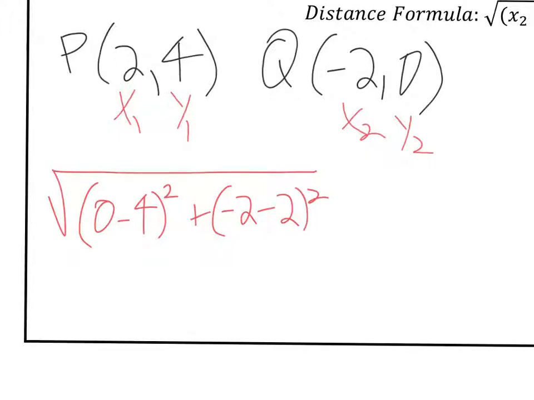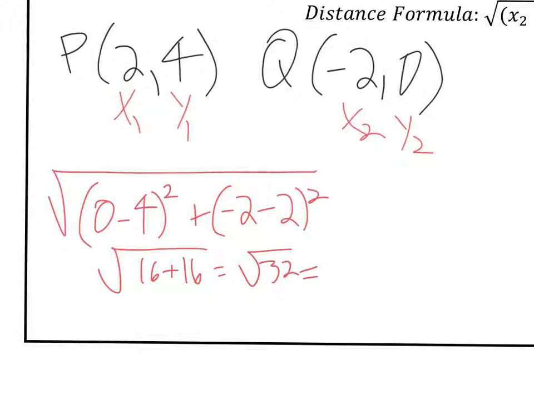It's called a radical. And you feel free to type this in all at once, because on my assignments at least, I'm going to ask you to round to the nearest thousandths place rather than simplify the radical. It depends on what your teacher's asking you to do. If they're asking you to simplify the radical, well, you do this part first. That's -4 squared, which is positive 16. And then you do this part second. That's going to be -4 squared again, so it's also positive 16, which gives the square root of 32.